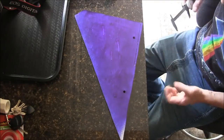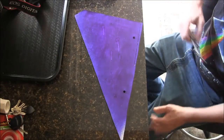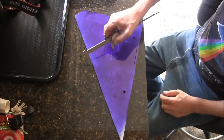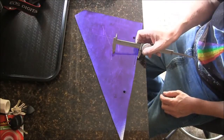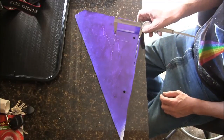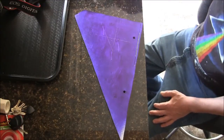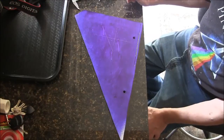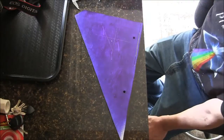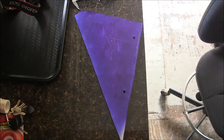It's almost dry. And I'm just going to find the center. I think I can fit a 7-inch diameter in this. So let's see how we do here. All right, so center's going to be right about there. So I'll punch a hole and cut out a 7-inch disc on the bandsaw.